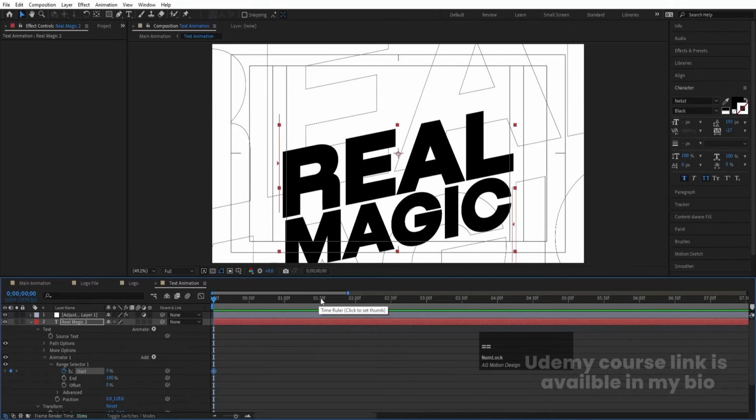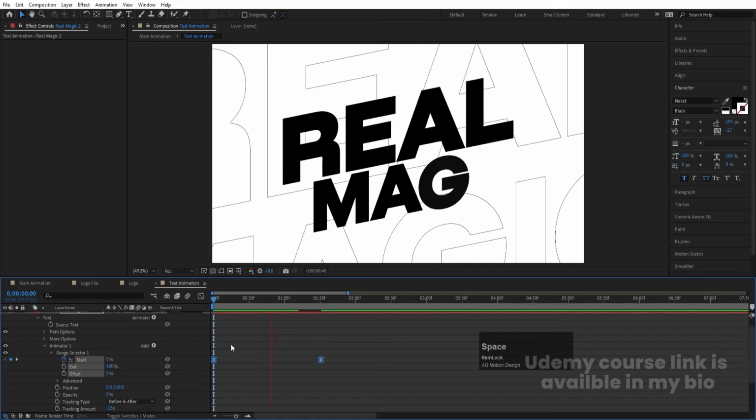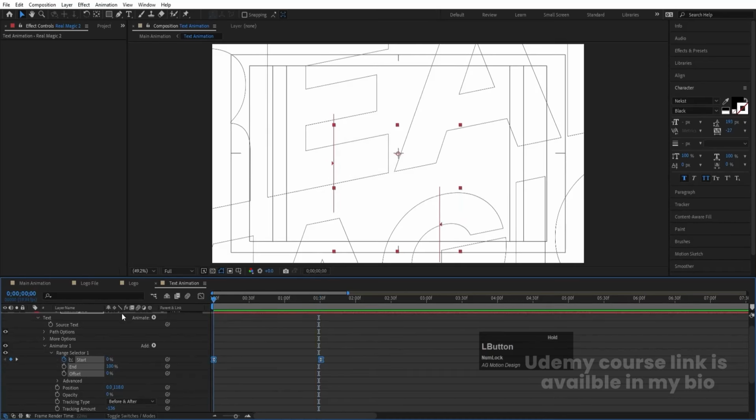Then select these keyframes and hit F9. Go to the graph editor, select this graph. By holding Shift, move one handle over here, and we will move one handle over here. Okay, so if you see this now, we will get something like this. Then go to the start, select this animator one, hit Ctrl C to copy, minimize this, select this layer and hit Ctrl V. So we are gonna get this kind of animation. Okay, so let's go to the main animation over here.